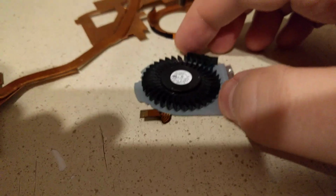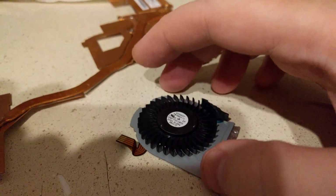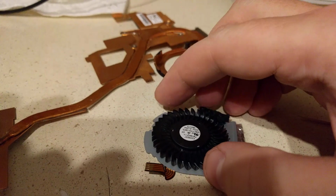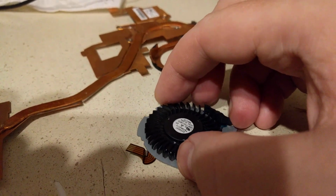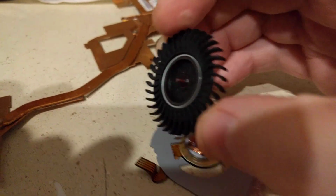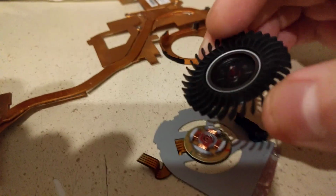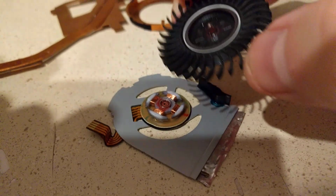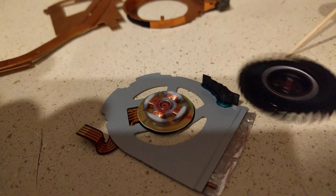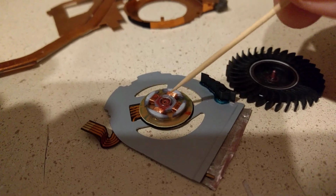So once you've got this off, you're going to see the fan blade here, and this fan blade is not held on with any kind of pin or anything like that. It's just held in place by magnetic force. So it doesn't even take hardly any effort at all. You can just lift this right off. There's a shaft there. That's just the sleeve bearing shaft. And then there's a pocket there. And if you look, you'll notice that there's some red gunk in here. Now that red gunk is the grease that I've already packed this fan with.